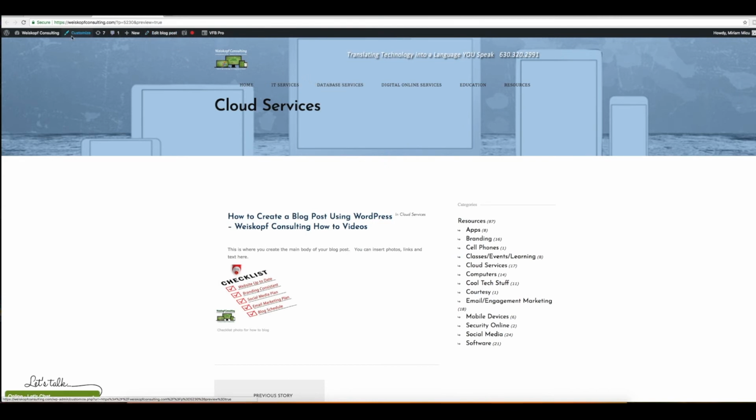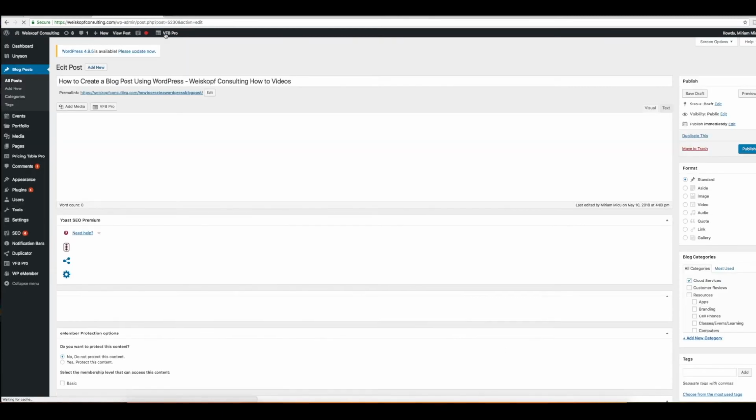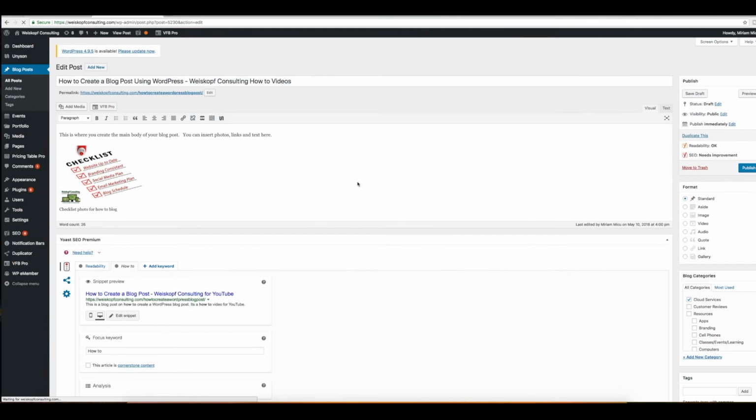So I'm going to use this top menu and click on Edit. Edit blog post here. It takes me back to my main page where I started. And now I want to show you one more thing before we publish. You can categorize your blog. So you can add it to a category on your web page, and I've got different categories here pre-created. Or I can add a new category.